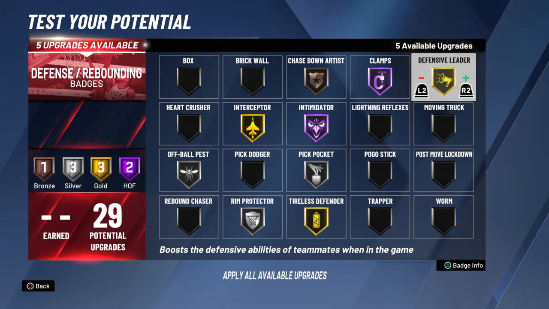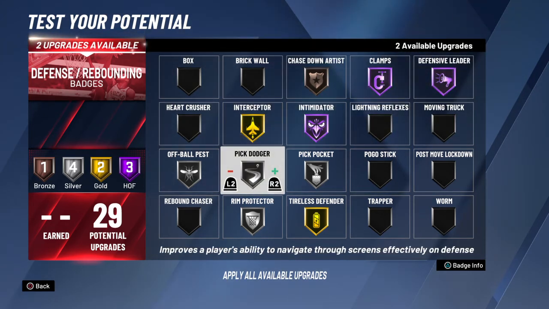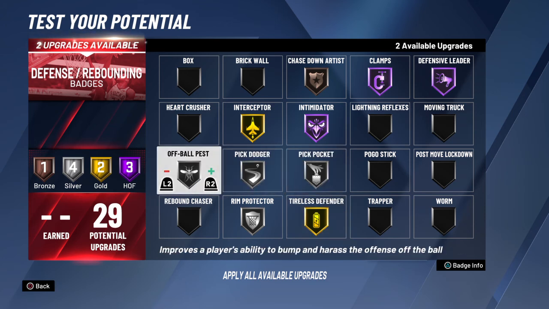So I would go with defensive leader because I'm a really teammate-based player. Probably go with a pick dodger. I'm not a big fan of pick dodger, but some people are very heavy on pick dodger. They really need the pick dodger. You know, my philosophy is if I don't hit the screen, I don't need pick dodger. So that's how it goes. And then you have these 2 extra ones here.